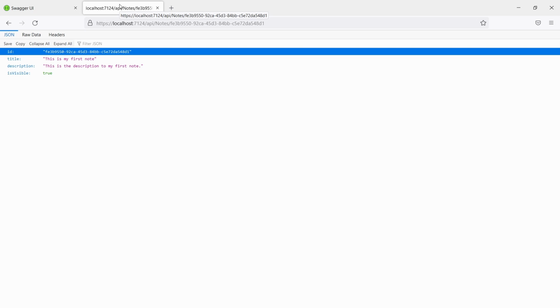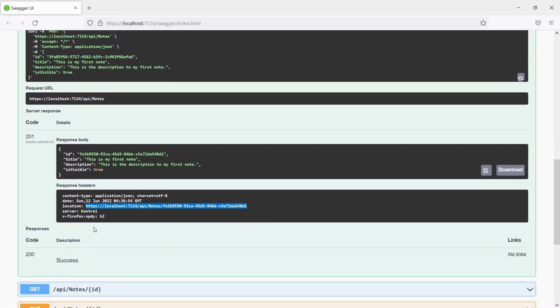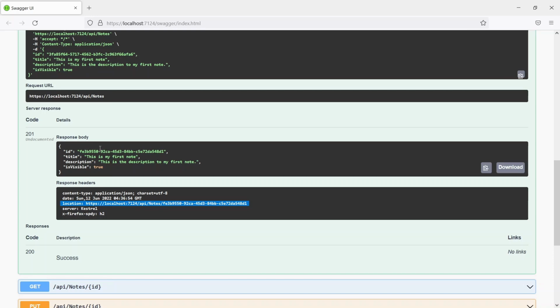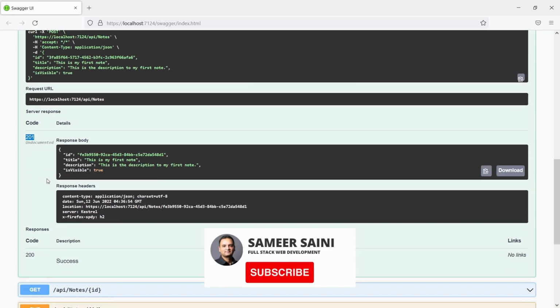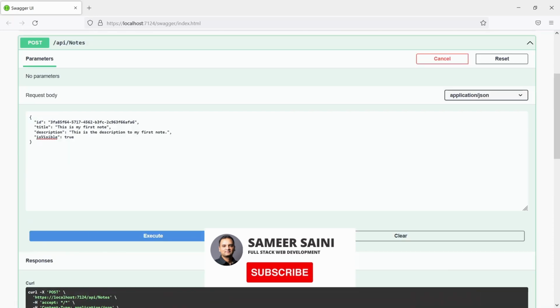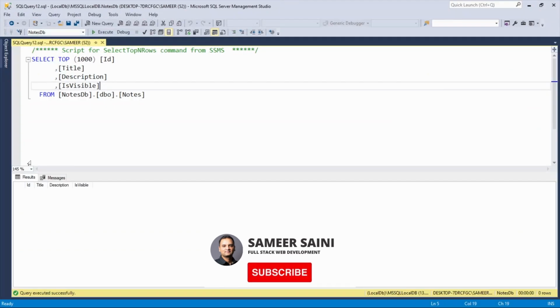So it gives you the actual location from which you can get access to this resource or this note. So that's how, in a RESTful API, it's important to have the add method send a 201 created back.